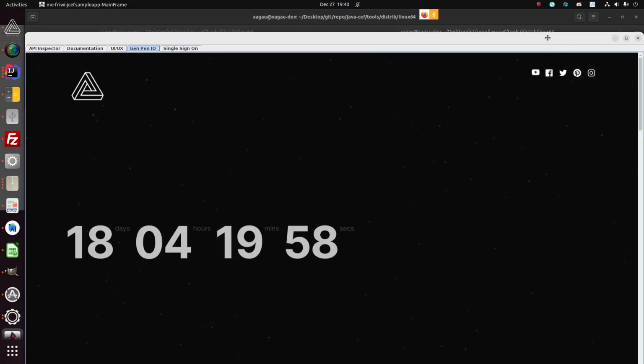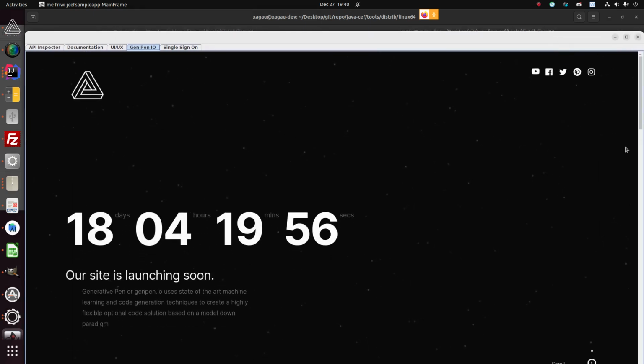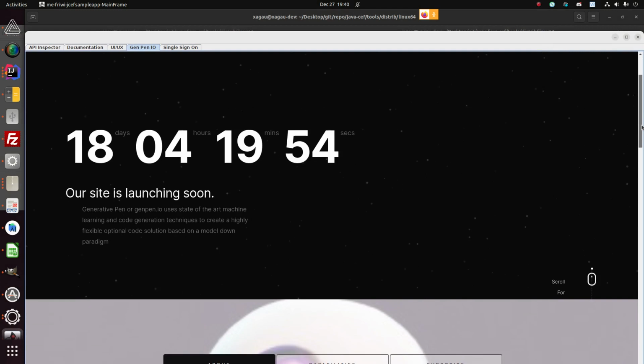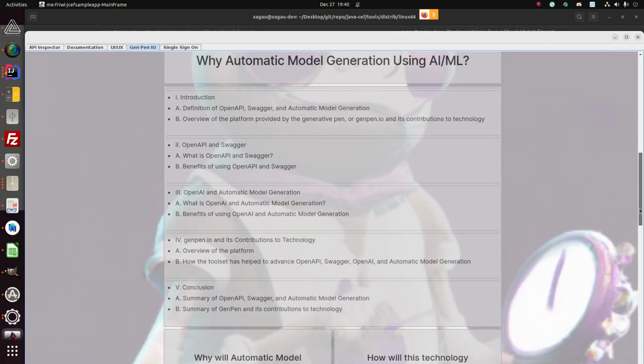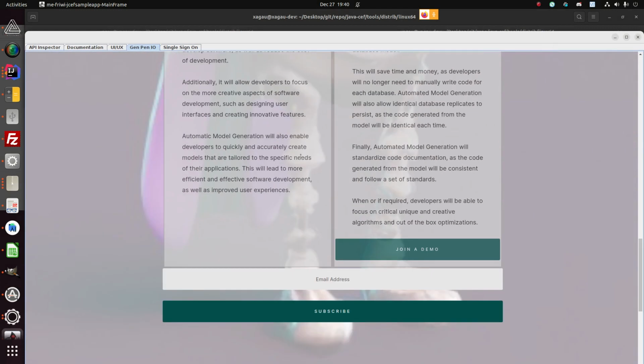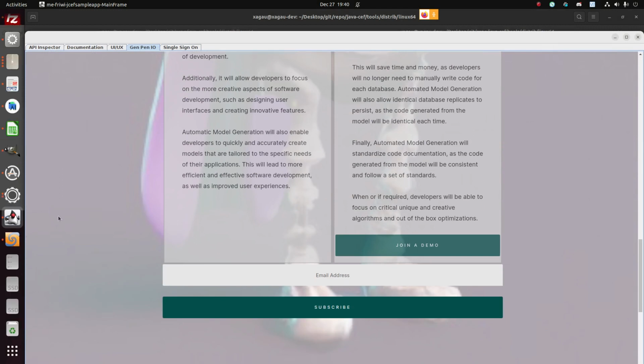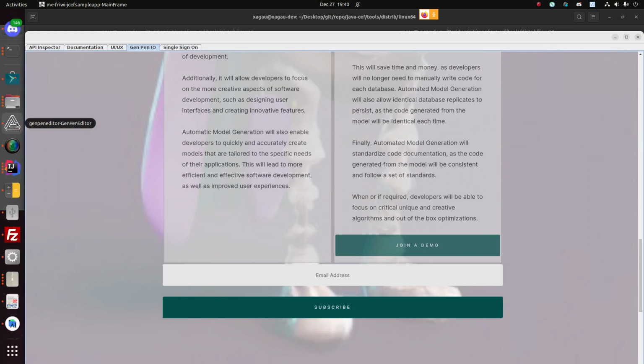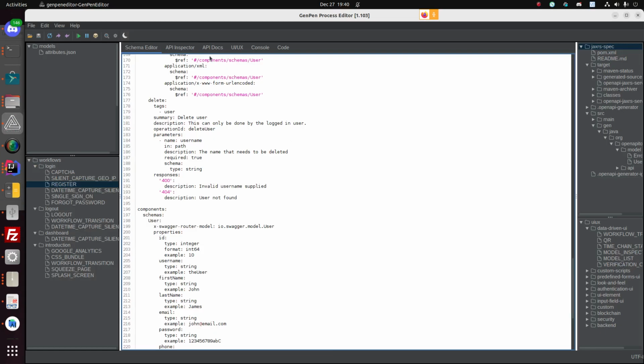Like here I'm browsing our site using an embedded Chromium browser. What we want is for this application to be showing up on these tabs.